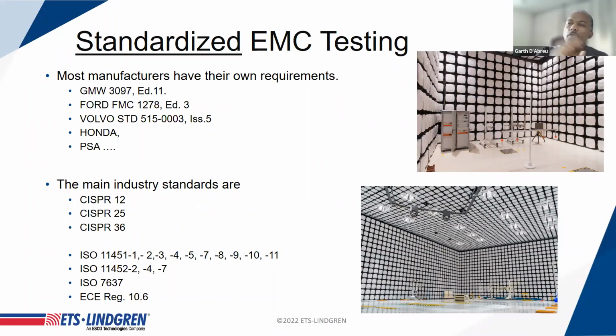And then you have obviously the international standards, which are often used for industry acceptance and in some cases regulatory compliance. In the European community, for instance, the ECE Reg 10 document is a barrier to trade document, which means that a manufacturer must meet the requirements of this standard before they are legally allowed to sell a product that's covered under that standard in the European community. So that's what I mean by a barrier to trade.